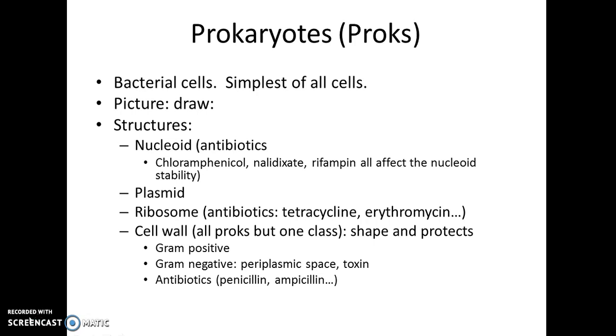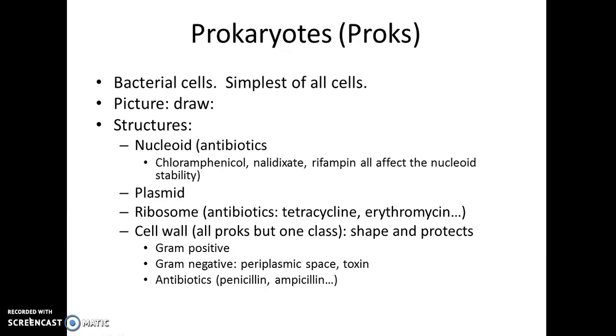Ribosomes, you're going to see ribosomes in prokaryotes and eukaryotes. They have the same function. They produce proteins. They are part of protein production. And since the cell is the giant protein factory, ribosomes have an integral part in keeping the cell alive. Now, antibiotics, tetracycline and erythromycin, they prevent the ribosome from producing proteins, so that will prevent the prokaryote from dividing and allow our body defenses to kill that prok.